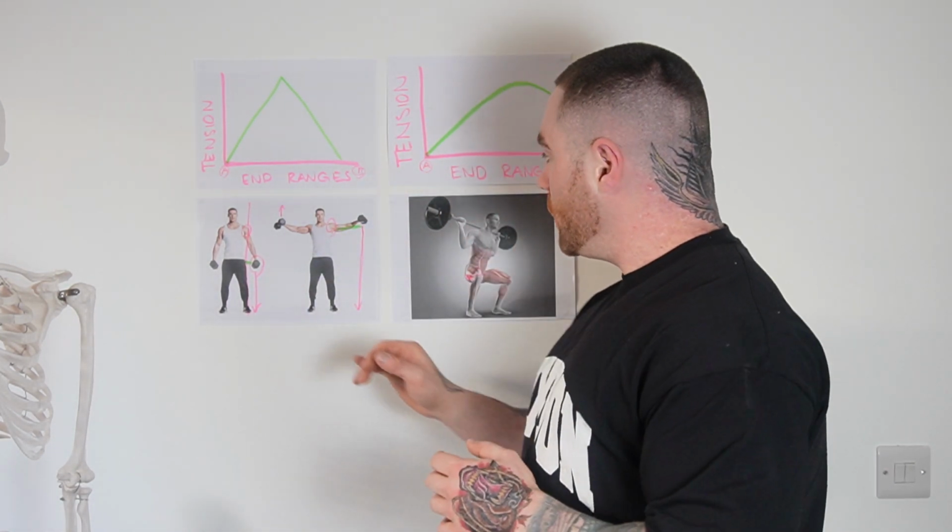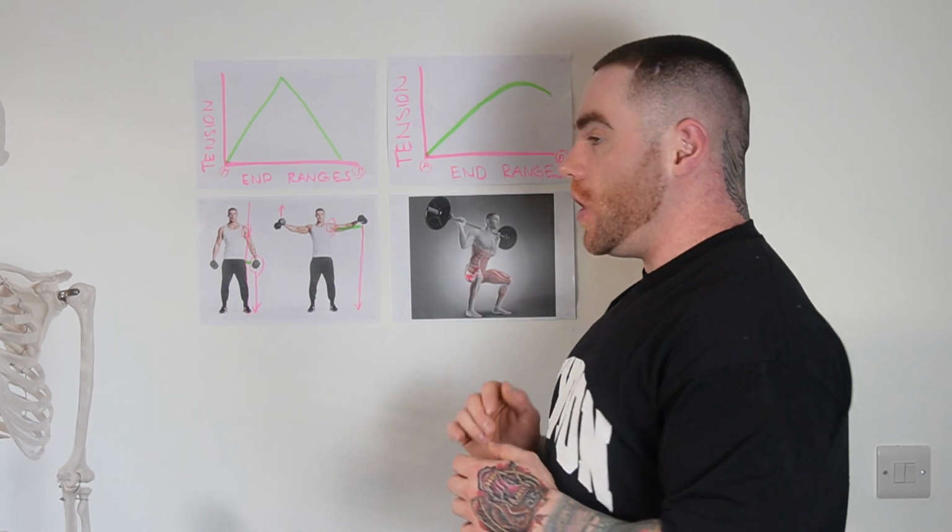But resistance curves essentially describes the amount of tension that's on a target muscle as you move throughout a rep. So I've given you a couple of examples right here. We've got the dumbbell lateral raise and we've got the squat. Now, in previous videos, I went over moment arm, internal and external moment arm. I also talked, in a different video, about the various forces that apply to bodies in the world. And there's a lot of different factors.